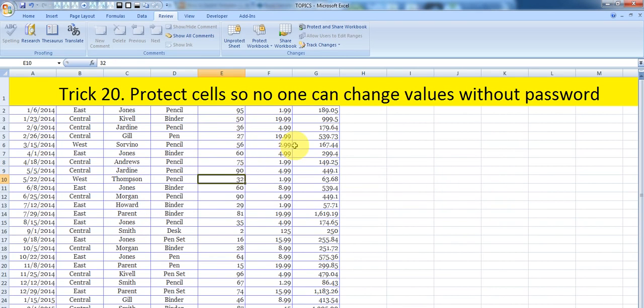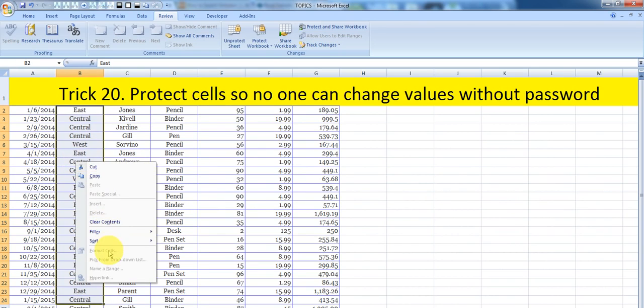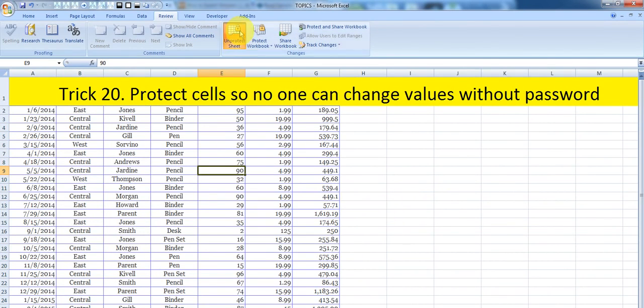You can select though. If you want to protect everything except a few values, suppose I want to let the user make changes to this range, I will go and select the range, format cell. First of all, we need to unprotect the sheet. Now select the range that you want the user to make changes to.